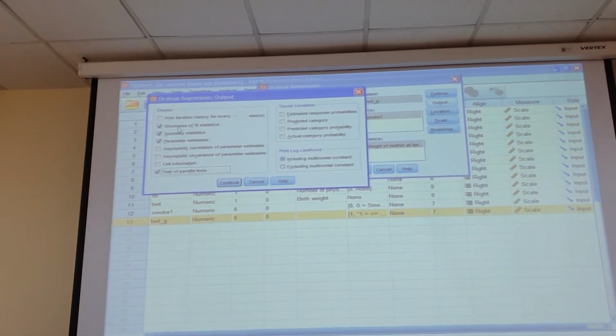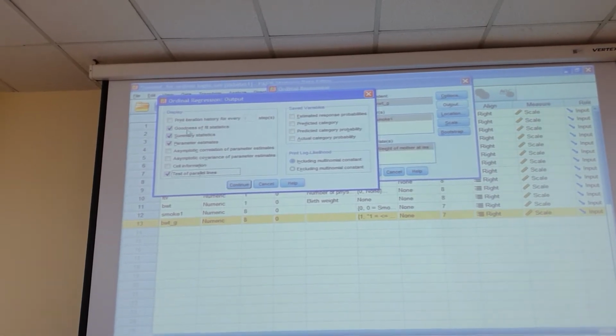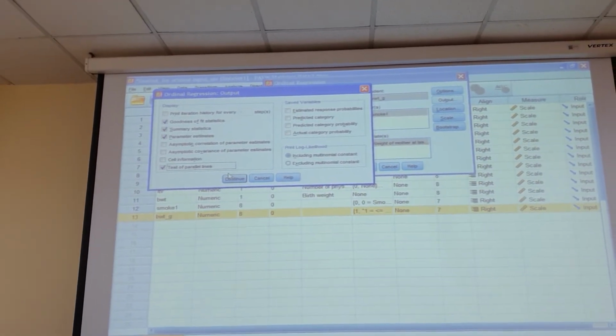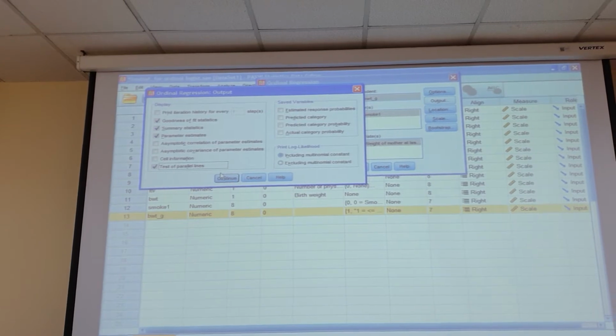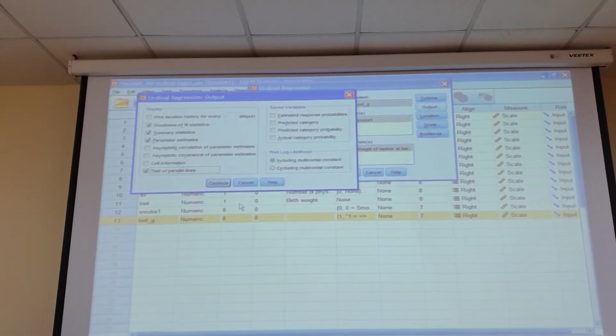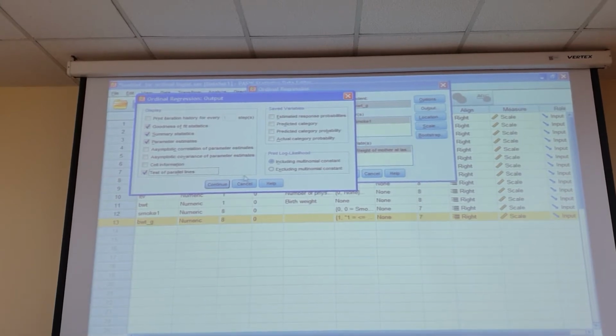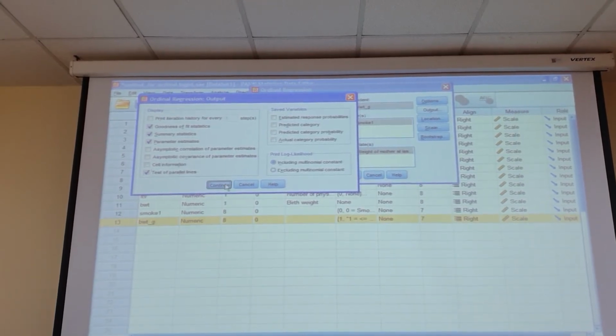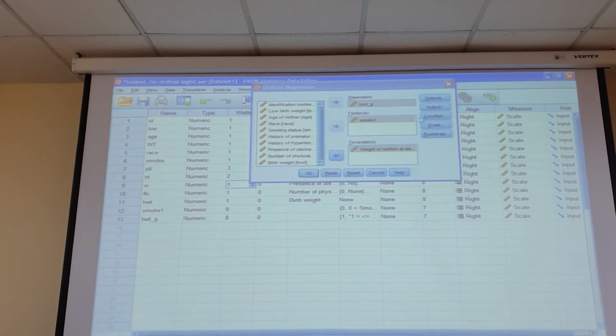It already has the goodness of fit here. Okay, and we click continue.